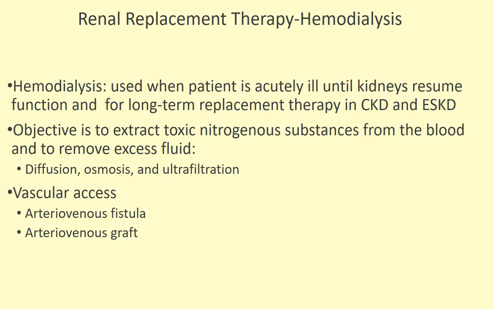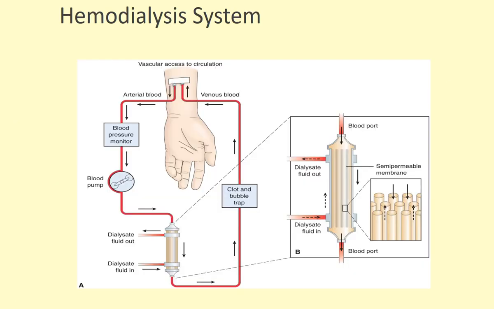They're going to have a vascular access. They're going to have an arteriovenous fistula and/or an arteriovenous graft. Basically, what they do is take an artery and a vein and sew them together. Usually it's in your arm, and they put them together so that the artery can pull blood off, it goes through the machine, and then the vein pushes it back through the body.